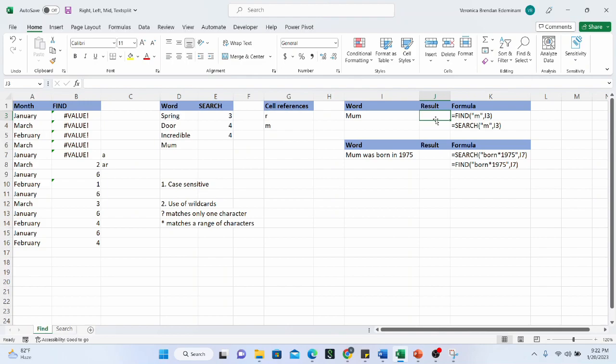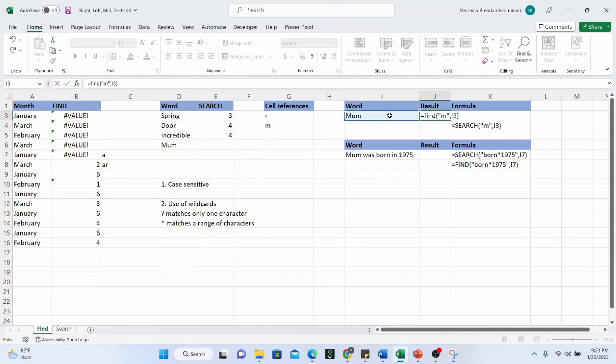We have this word, mom, and we are going to apply the find and the search functions to look for the alphabet M in both and see what each returns. For the first one, we are going to apply find, and of course we're looking for the letter M. In this case, we're using the small letter M, and we're looking for it within this text.